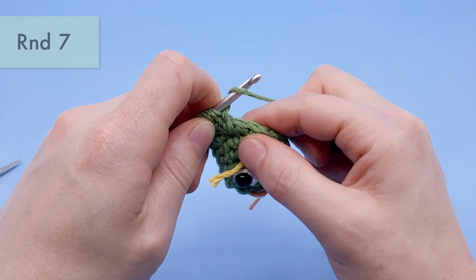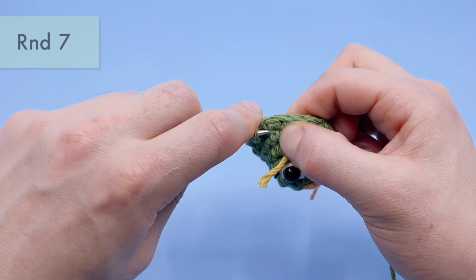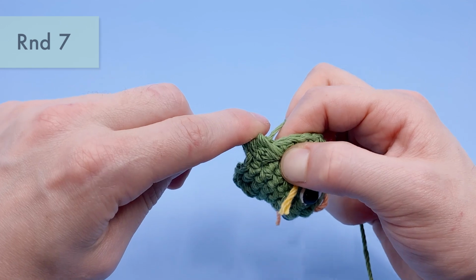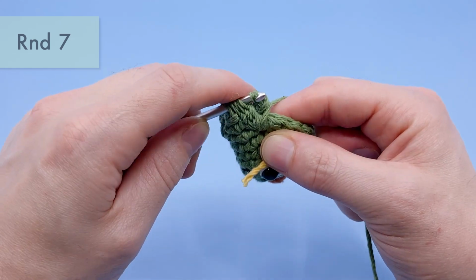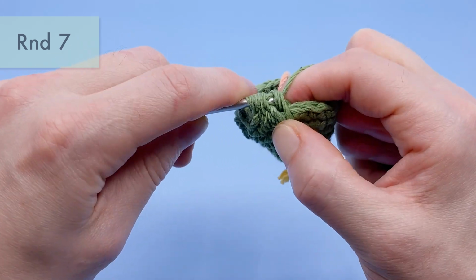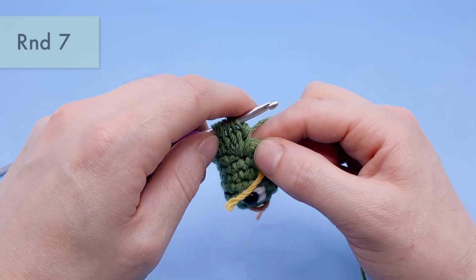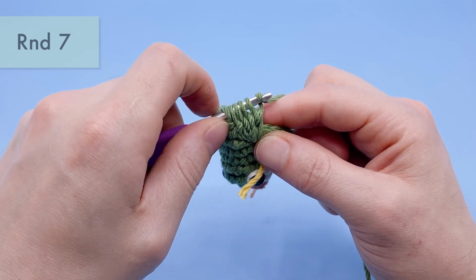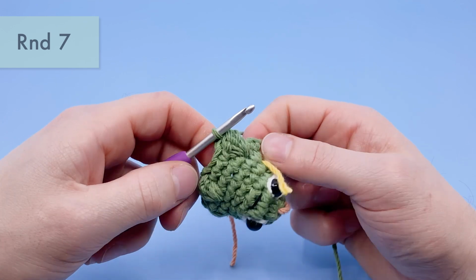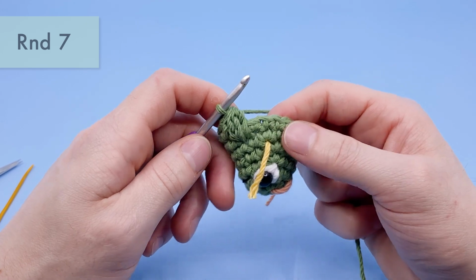One last one, yarn over into that same stitch right here. Yarn over and pull it through. Going over the stitch, yarn over and pull through 2, 1, and 2. Oopsies. See how I'm not all the way through that? It's because I didn't scoop it as well as I should have. Just going to really make sure we're under all of that. Now to finish up this 3rd bobble stitch, we're going to yarn over and pull through all the loops on the hook, scooping so we don't accidentally goof it up. And there you go. There's our 3rd leg, aka leg C, if you're following along in the written pattern.